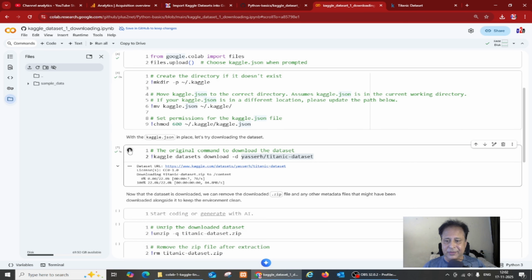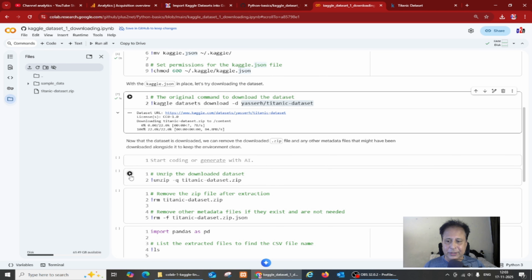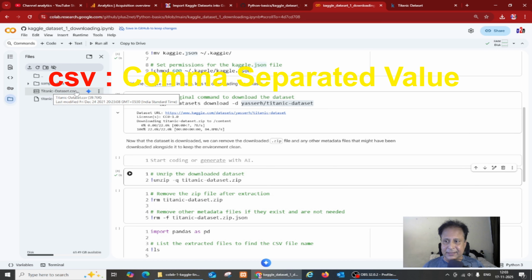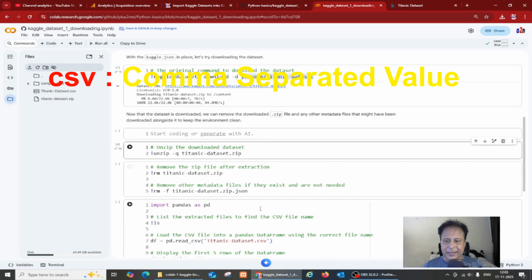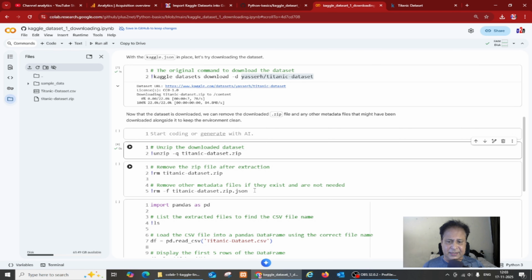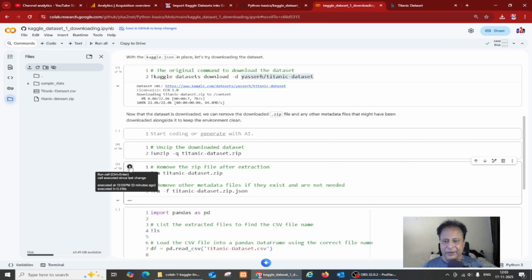So once we run this, the dataset will be downloaded to our system here. We'll get the zip file here. So yeah, you can see here Titanic dataset.zip is available now. Let's scroll down, and what we will do is unzip it, because inside this it will be there. So fine, your Titanic dataset CSV file is there. If you have any other things here, say a JSON file around, you can remove that. Remove the original source zip file and JSON file if anything is there.